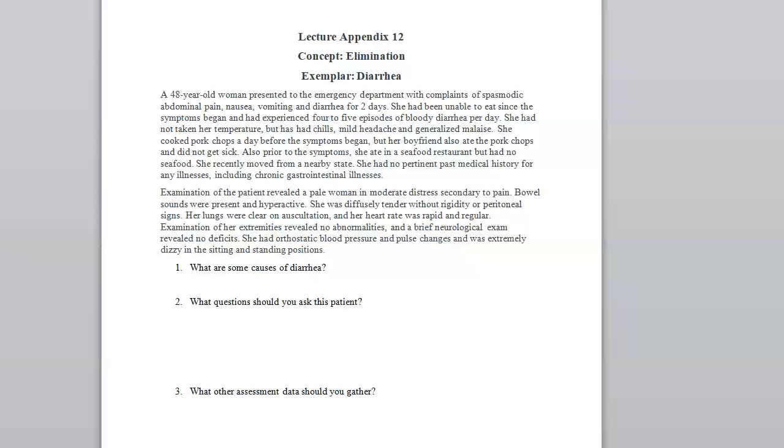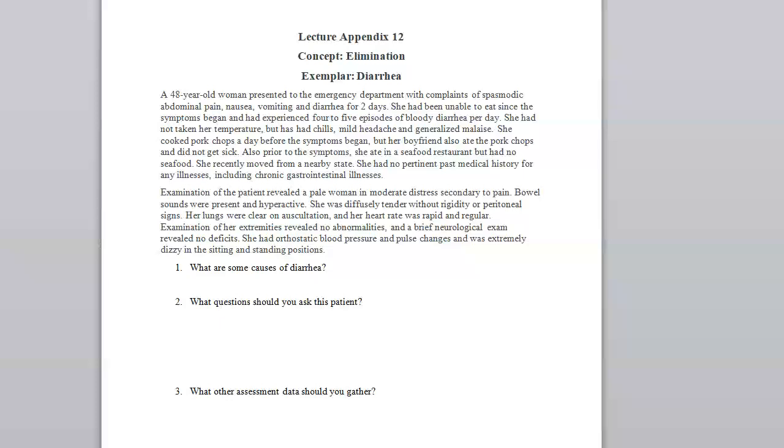What are some causes of this diarrhea? So let's think about it. Many reasons can be present for why someone has diarrhea. It can result from damage to the intestinal lining caused by some virus or by bacteria, or some kind of malabsorption, inflammatory process, bile salt and pancreatic enzyme deficiency, abnormal motility, or presence of osmotically active solutes in the gut. It's hard to say. She may have just a virus. Maybe she did get some kind of food poisoning. Could be any of those reasons.